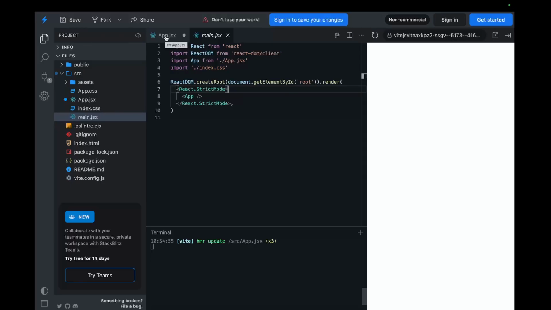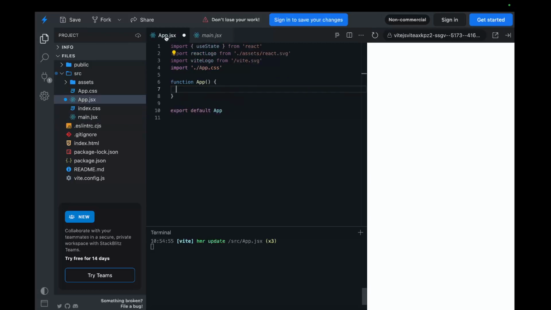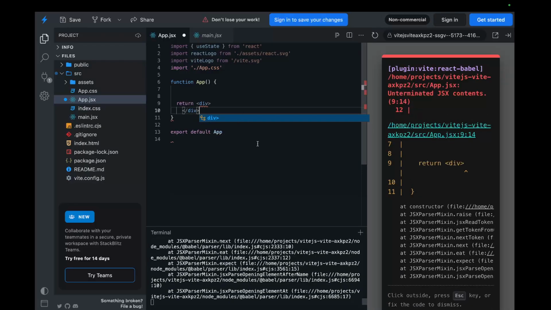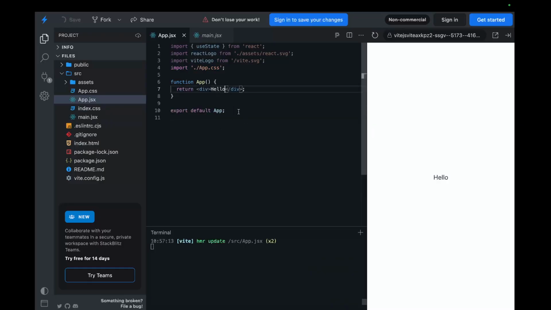Now, why did they create a JSX type syntax? Well, if you go by the React team's version, they wanted to make it very seamless to control your markup and your logic, right? What I mean by that is that your logic and your markup are in the same place. I'll give you an example. So let's say that this is a standard JavaScript function. I can return what is essentially an HTML element, but it's actually JSX, and I can say hello.